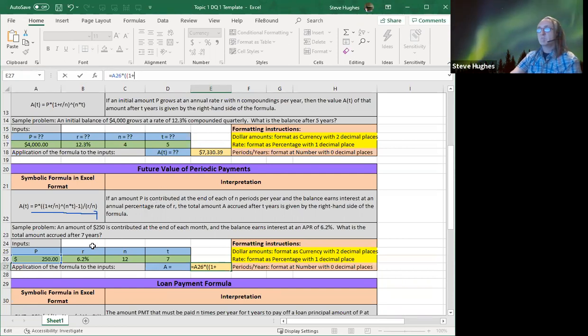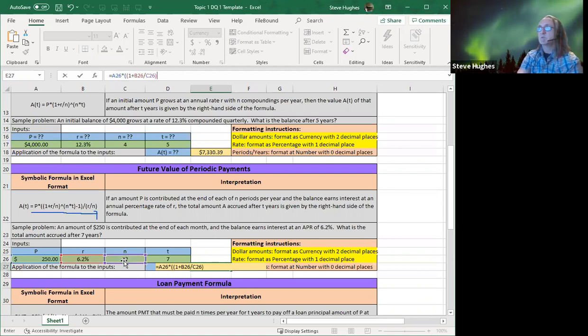The letter R is in blue. All right, the cell I want is right below that. So click on the 6.2. Just go ahead, click on it with your mouse. And it says, all right, you want B26? Yes, I do. Go back to the formula above the blue arrow. And what comes next? After the R, it's a forward slash. Forward slash. Good. What comes next? N. Where is N? Well, here's the letter N, but I want the cell below it. So just click your mouse right on it, or you can type it if you prefer. All right, it says you want C26. Yes, I do.